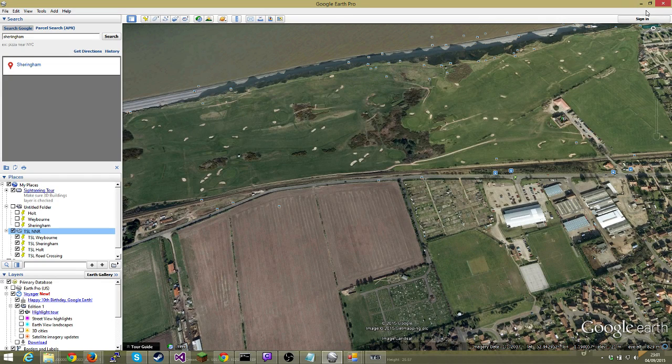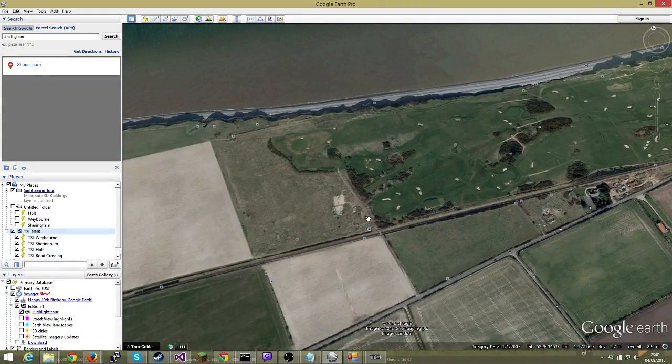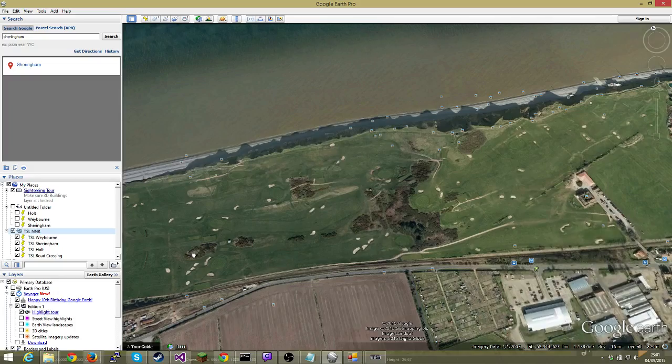Should you do depots as well? What markers you put down is entirely up to you, and what you will find is that you will feel the benefit from some markers and not from others, and it's up to you. Really, it's down to you to work out what is useful information. Bearing in mind, if you're using Google Earth, you have all of this actually in the game itself anyway, so you don't need to worry too much about it.